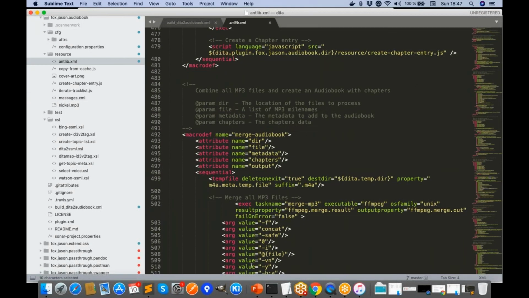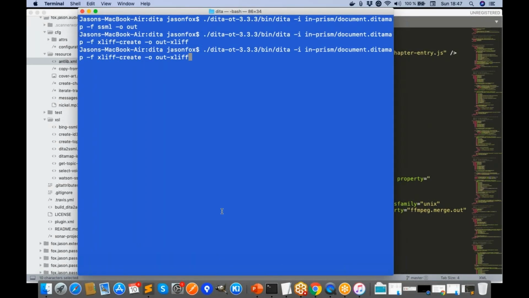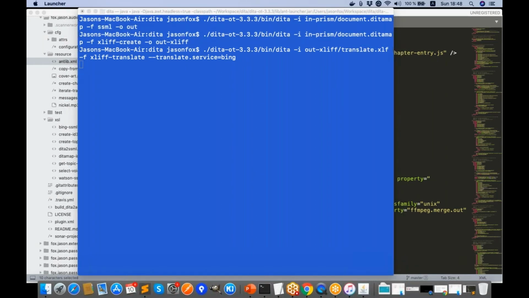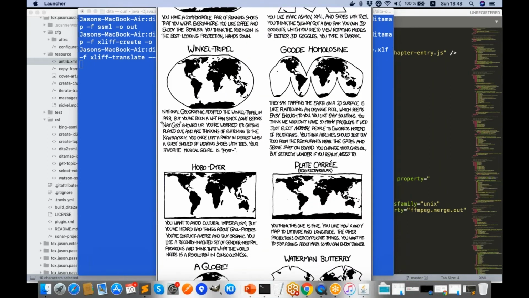Now, if I go back again, what I should be able to do, fingers crossed, not that any of these demos have gone wrong ever, is run a translation service. Similarly, there is a web service which would be able to take text in the XLiff format, take each element of the text and translate them in turn. And this means that we are able to look at what is actually happening one item after another. Just wait for that to complete and we can see what's happened to our files.